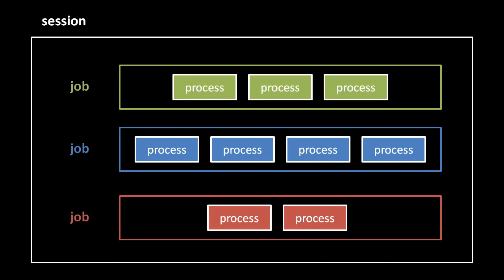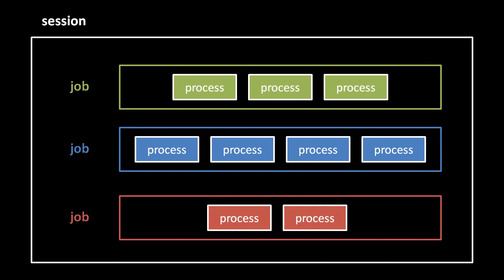We won't go into those details because they are system calls that are used pretty much only by shells, so unless you're going to write your own shell, you won't ever have to deal with them. But the concept here of how the processes get organized into jobs and sessions is relevant if you're going to use the shell. The usual arrangement is that when we open a terminal window, and inside that terminal window you have a shell running, that shell represents the start of a new session, and that session starts out with one job containing just the shell process.